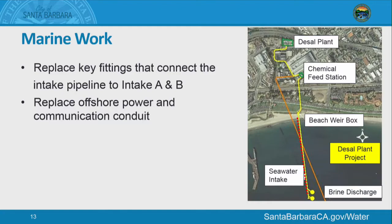One of the other things that we needed to do is work on the conduit for the offshore power and communications. A couple of things have happened in this realm. We needed to remove the cable and pull in new cable. What we require electrically to run the pumps is different because the pump that we're using now is different than what we had in the original plant. It has a different capacity and requires a different type of wire. When we were trying to pull one of the wires out, we could not get it out. So the recourse for us was to pull the conduit out and put a new conduit in.